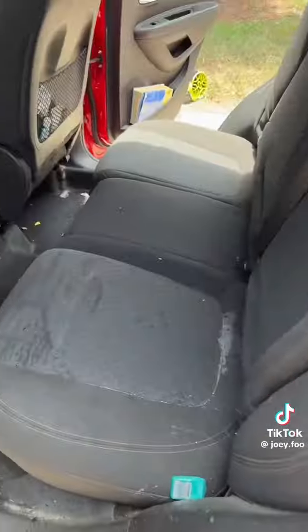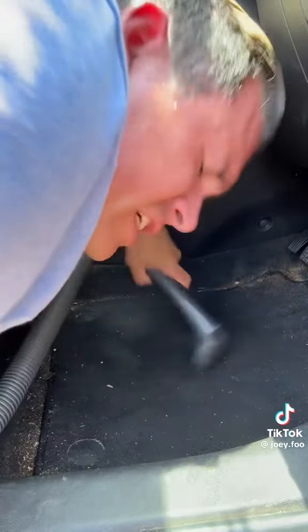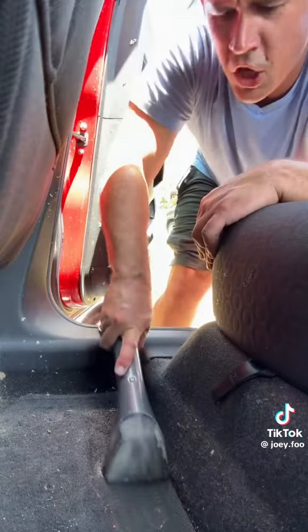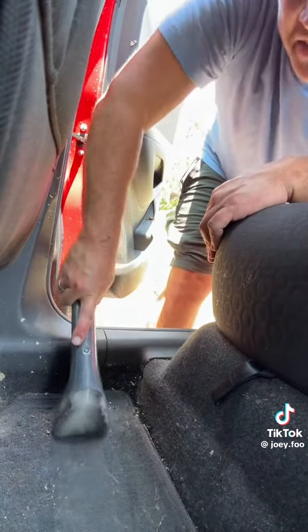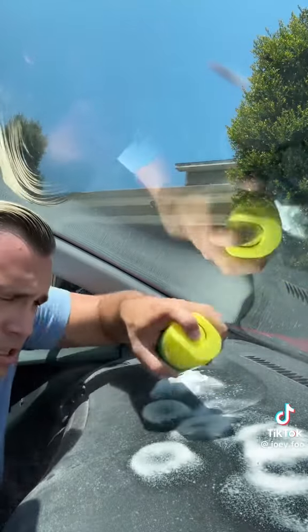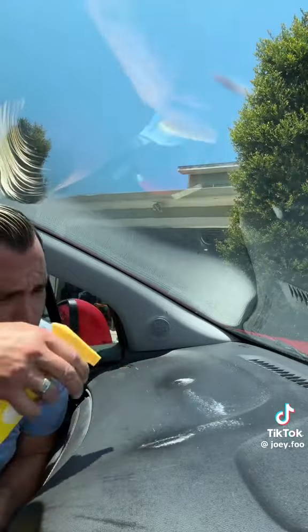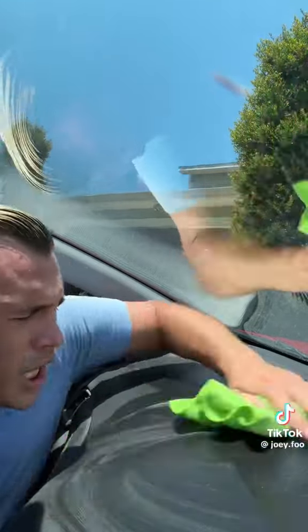1:26. The front is empty. The back is empty. I know how good it feels getting into a nice, fresh, clean car — I just want my mom to feel the same. It's 1:36, we should be done in a few minutes. Look at all that yucky water I got out of here. It's 1:47. This dash area is pretty gnarly — just use some Scrubbing Bubbles, one little wipe down, and then a grapefruit all-purpose spray to get your mom's car smelling good. It's 1:51.